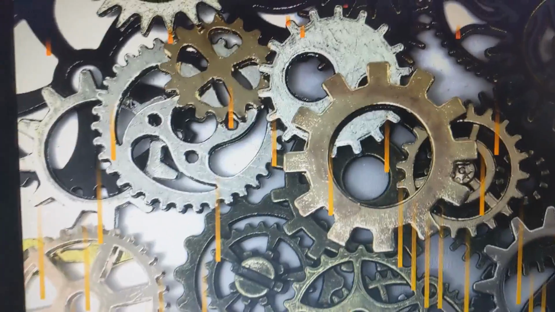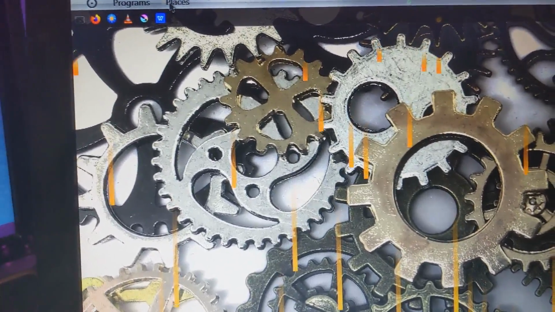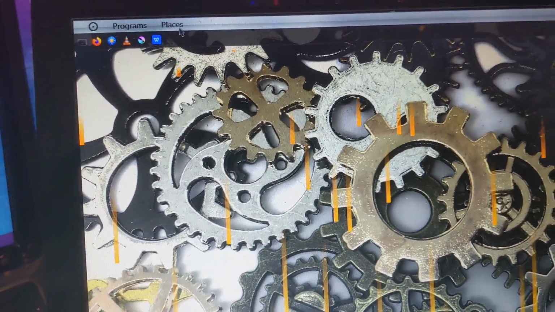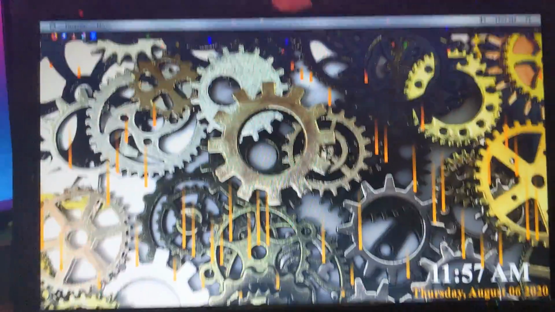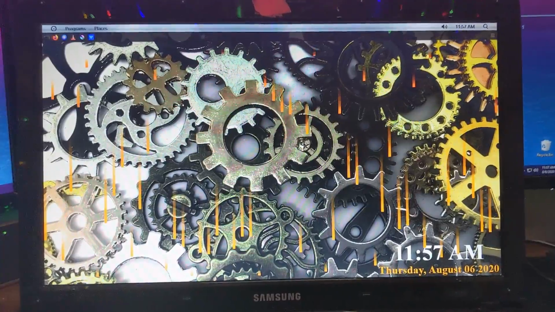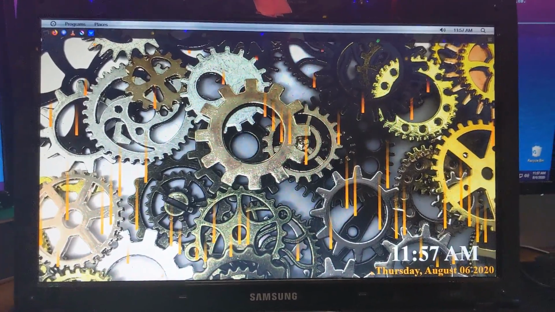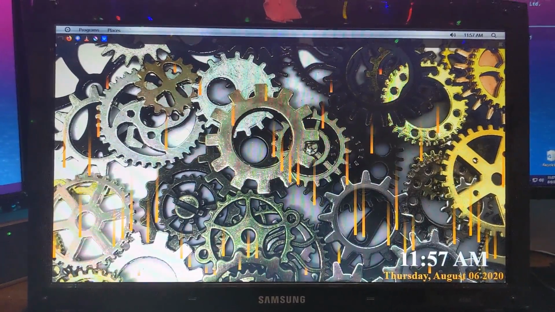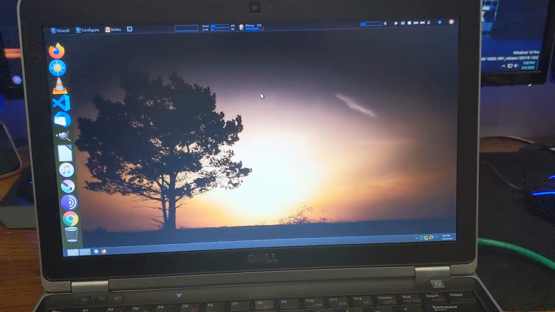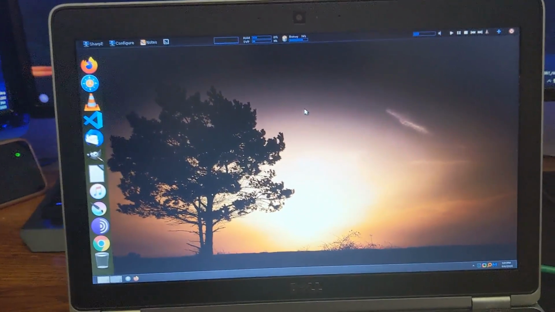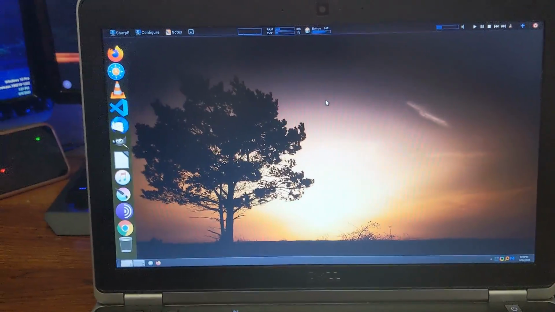And now it says my phone's overheating, so I'm gonna have to stop the video. But they said not to go to Places because Places crashes it, so I'm not gonna do that. But anyways, that was this computer. There's a search up there, but I'm not gonna use that either. But my phone is lagging, it's overheating, I gotta stop the video now, and there's nothing else to really show. You guys can guess what the Samsung laptop is in the comments below, and now I'm gonna show you the Dell laptop.